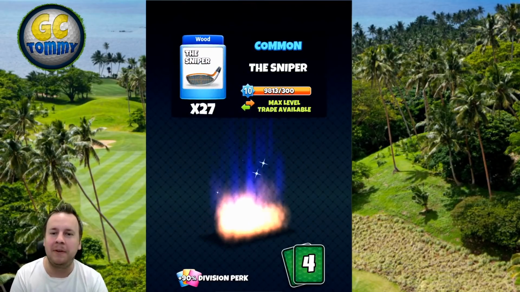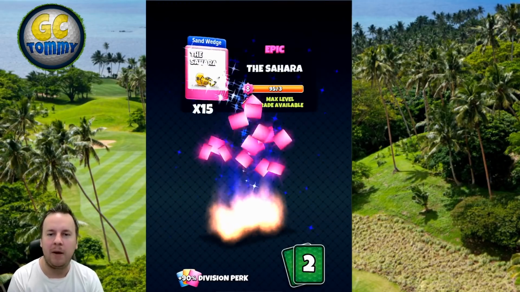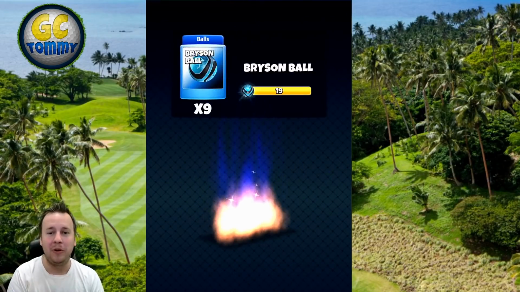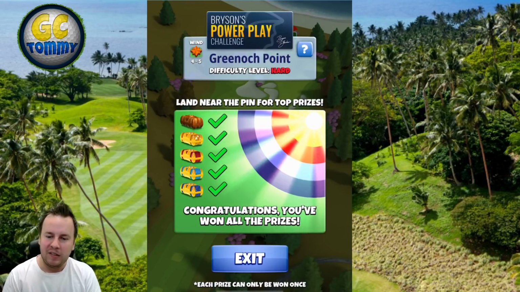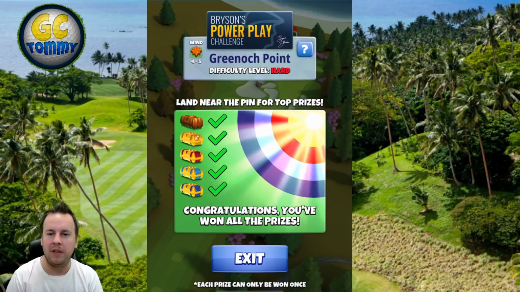Sniper. And obviously the golden shot chest is always a good chance to getting an Apocalypse or any good cards. I get some crappy Sahara, but I will take it because the most important thing for me there was to get the hole-in-one and also the Bryson Ball. So there you have it, ladies and gentlemen. This is a very good guide for getting us close or maybe get some hole-in-ones on a par 4.